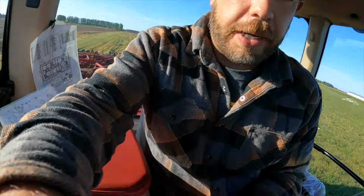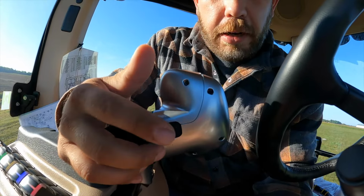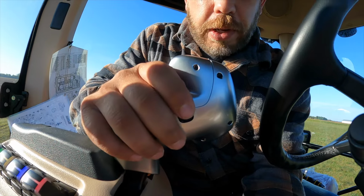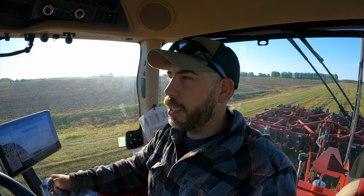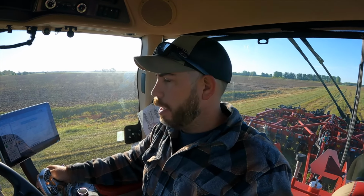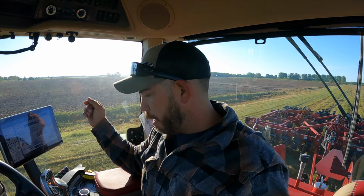Unless you don't want it to skip a gear, then there's this little button right here. You just hold that and then you click. Then it'll drop you down one gear, and when you shift again, it'll double, but it'll go back to the gear you want. Anyway, I really like the shifting on this thing. It is pretty sweet. Let's see, what else do I like about it?